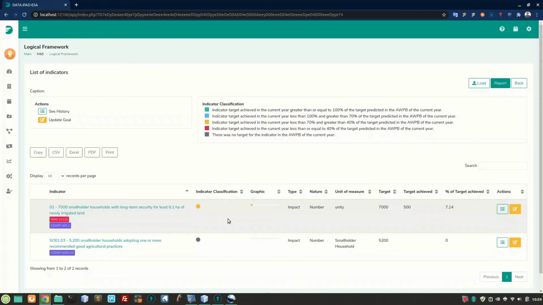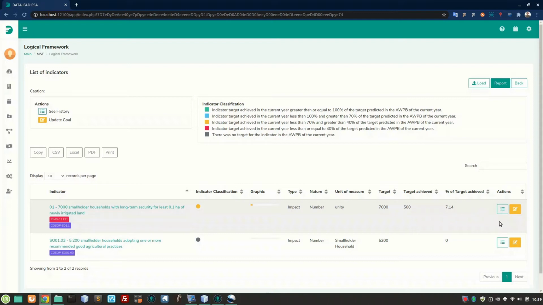This small bar here shows that same information but in a graphical way. And here we can also see many other information regarding that one indicator.